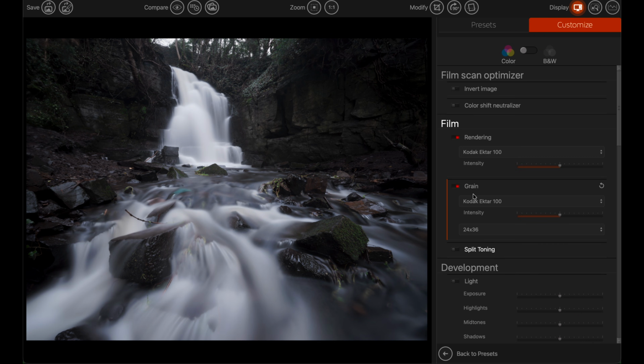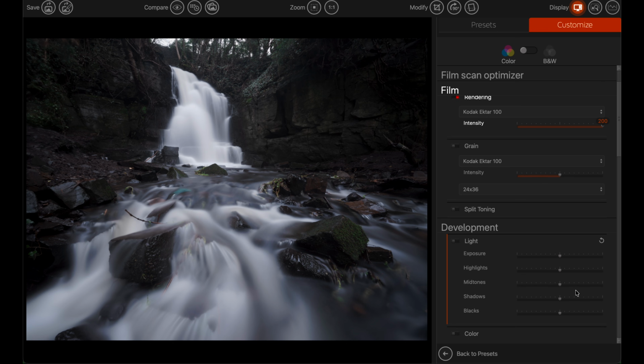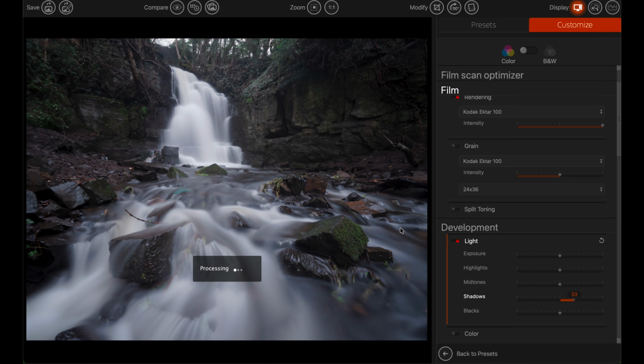So let's customize it straight away. Let's turn that grain off. And let's bring the rendering up. I'm concerned about these highlights here, if I'm being honest. I'm going to increase shadow detail a bit because it was really dark around here.